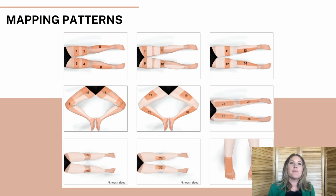I like to say using mapping patterns helps to take all the thinking out of it so that you can focus on the accuracy of your technique. And you will notice that the strips are numbered and then they will show up lighter in the next box to demonstrate that the strips have been removed as the new sequence of strips are applied.